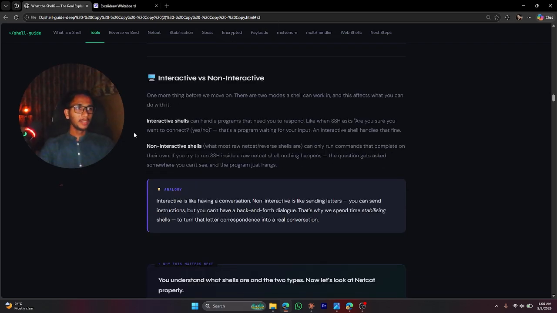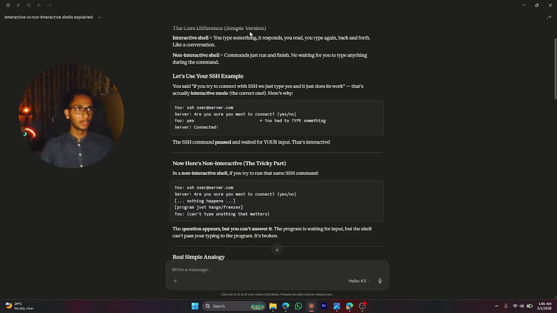And now we have the different types. There are two modes of a shell that we can work in, and this affects what we can do with it and what we cannot, right? So first we have the interactive shell, and another is the non-interactive shell. Let me explain it with an example. An interactive shell is basically where we type something, it responds, we read, and we type again, back and forth, like a conversation.